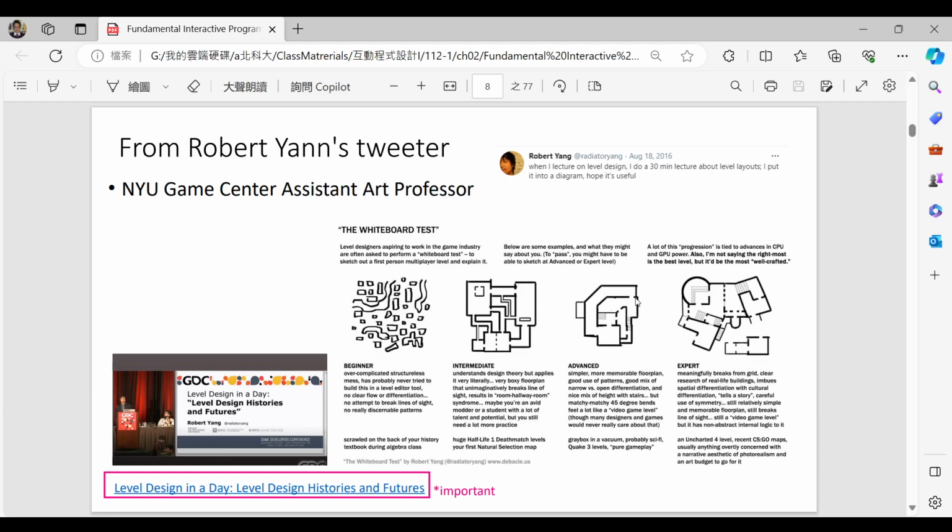Here is an area and here is an area, and the passage looks like an extension of the area. See, it's no longer only perpendicular, no longer only rectangles. So if you are an advanced level designer, you're free to draw any shape of passage. So this is a difference from before.